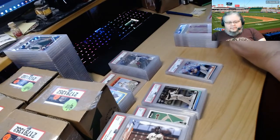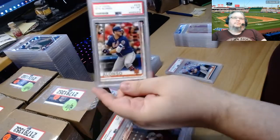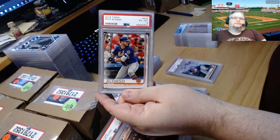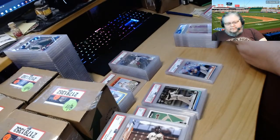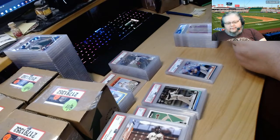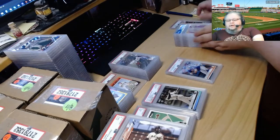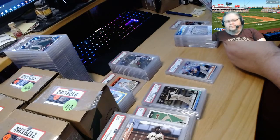Ooh. Now, it's things like this that surprise me. So I know I pulled this pack fresh, for it to come back as a 6. I know I didn't do anything to the card, or when I looked over the cards, I would have noticed an error or an issue with that. So that might get broken out, re-examined, maybe not resubmit. I don't like to do that, but we'll see.